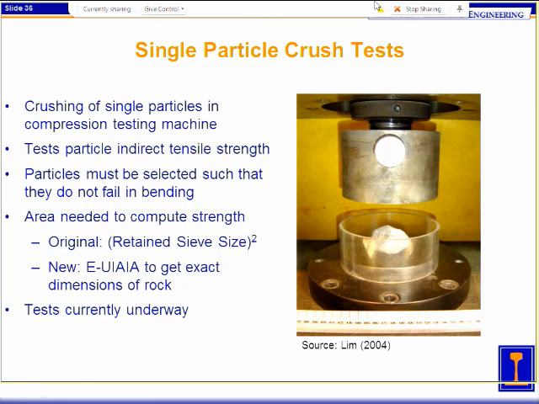Instead of the strength test, had you considered a hardness test on the aggregate? Not at the time, but we are going to do Mohs hardness on all the rocks anyway. It's mainly going to be for the durability side, but we'll have it as long as we have the strength data right there.